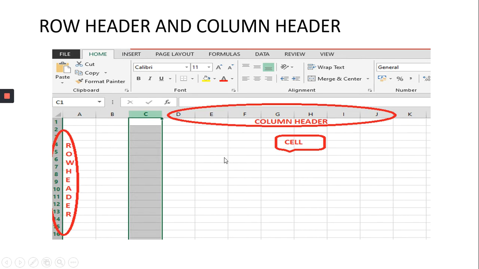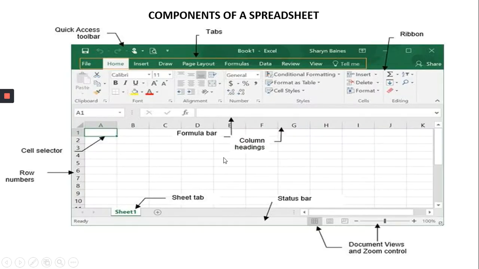Now, some of the components we are going to see now, but as we go along, you will understand it better. But I'll just point out now. This part where a cell has a big bold boundary is called an active cell. So wherever you position your mouse and click inside Excel, that particular cell will have this bold boundary.